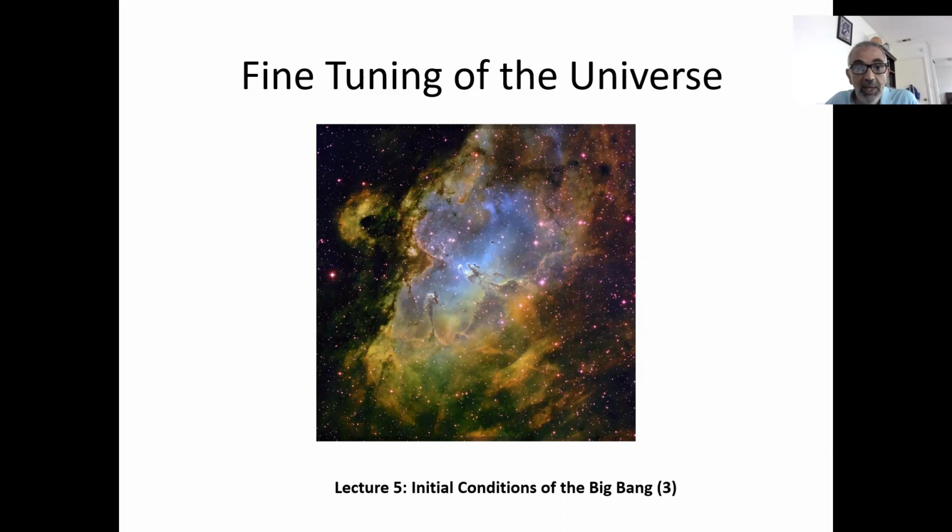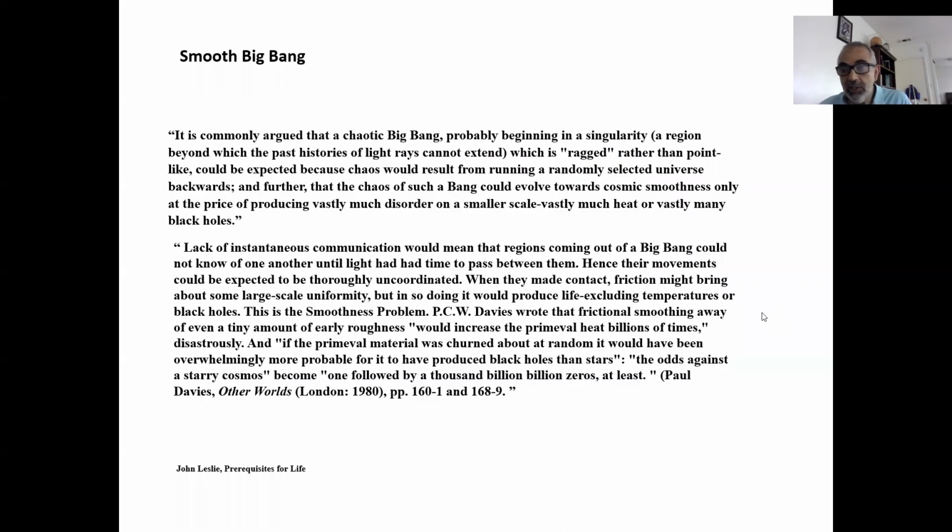And to make the lectures a little bit more exciting, I have brought with me a visual aid. Here it is. I think you can tell what this is. This is a golf ball, and a golf ball has dimples. It is spherical, but it is not smooth. It's a little bit rough with little dimples throughout. Now, it turns out that one of the necessary initial conditions, in fact, a very stringent initial condition for the Big Bang, is that it needed to be smooth.